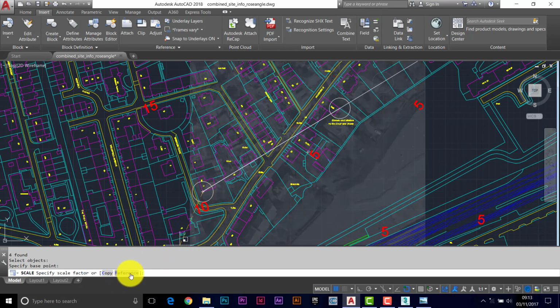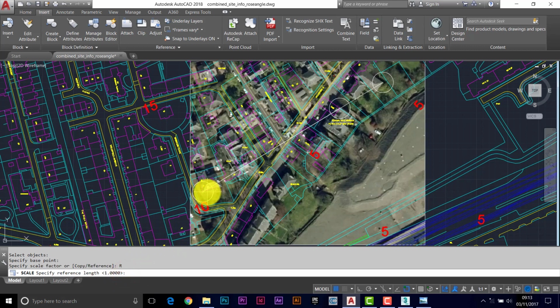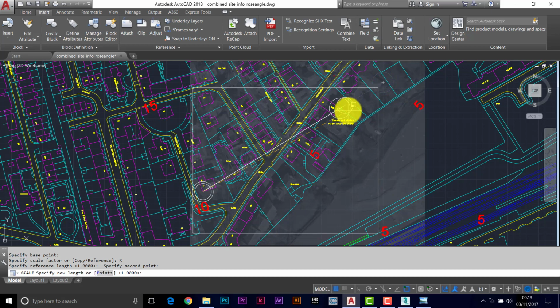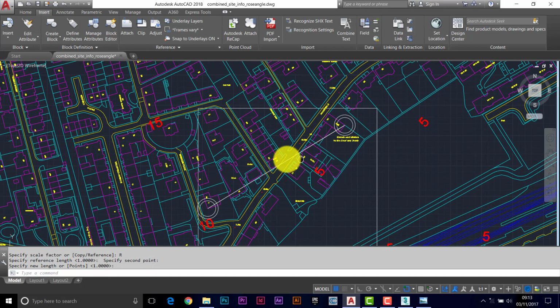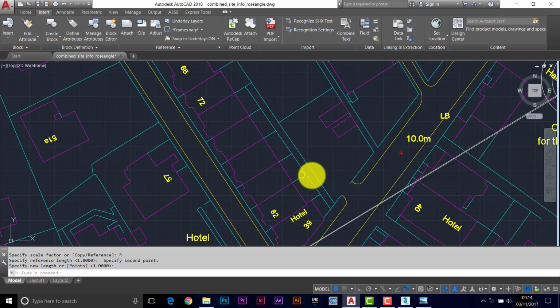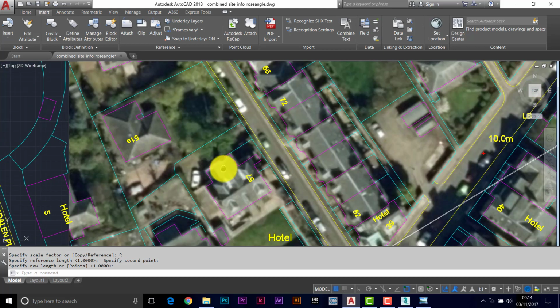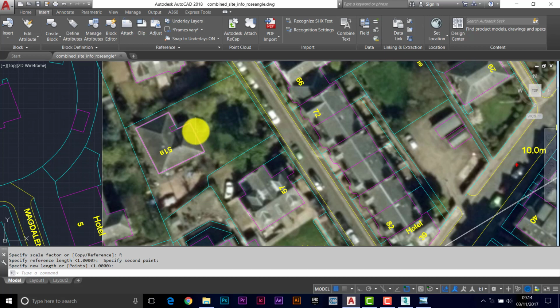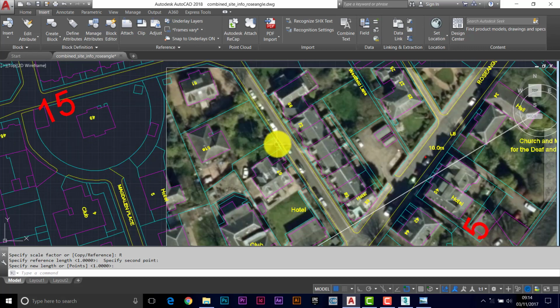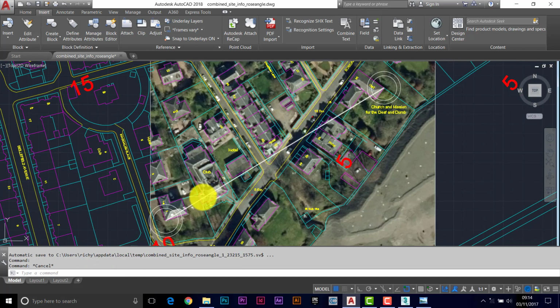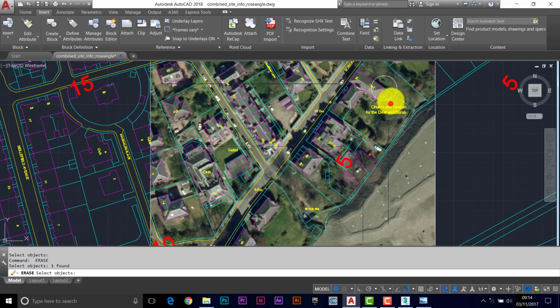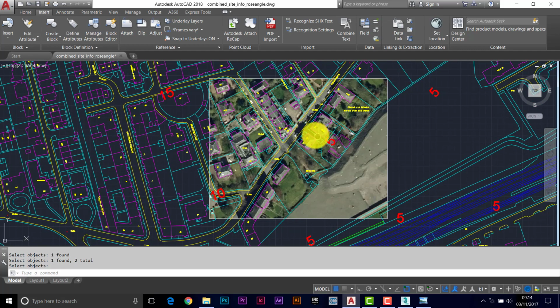I need to do a reference scale, click reference, and go from center to center on the wrong size, and then go to center on the good size. And we should have a pretty close match. Okay, that's not bad. You can see it varies all over the place. But the photography is probably the more accurate in a way, because the Ordnance Survey line work is done from old aerial photographs many years ago. Things weren't quite as accurate as they are now. So we can get rid of these circles and then we can move on.